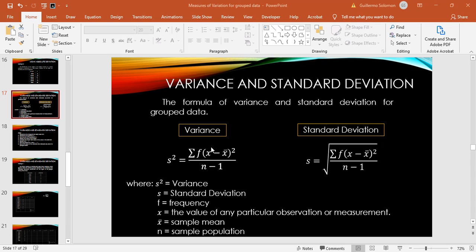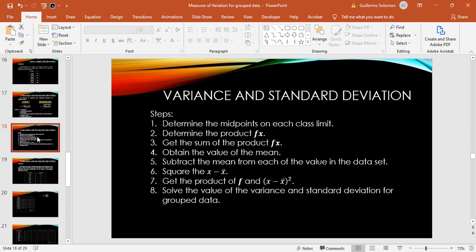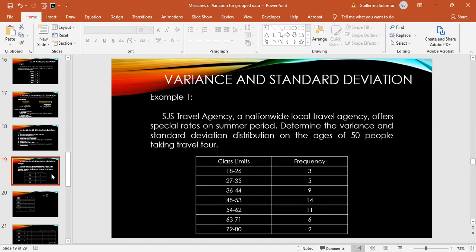And now, sabi nga, si variance and standard deviation are only collected. So, pag kinocompute natin si variance, makukompute na natin si standard deviation by getting the roots of the variance. Okay? So, the steps for getting the variance and standard deviation are this. Okay? So, babalikan natin yan mamaya para mas maintindihan natin. Okay? So, let us now proceed to our example.